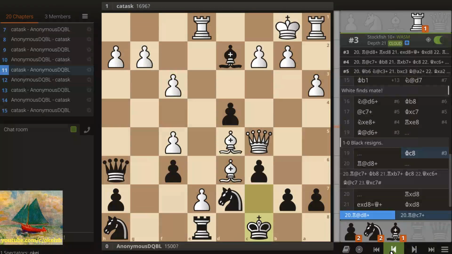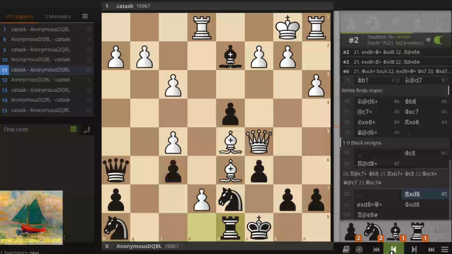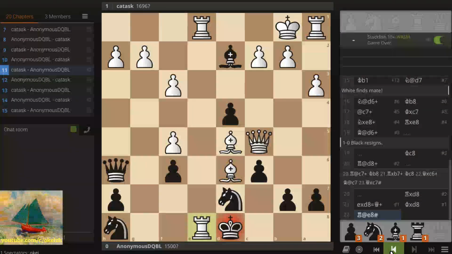What was the writing on the wall? It was rook at d8 check, takes, takes, king takes, and back rank mate.